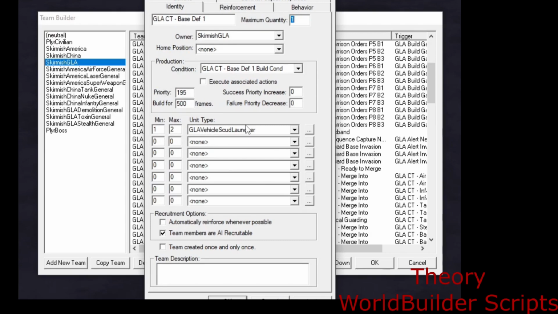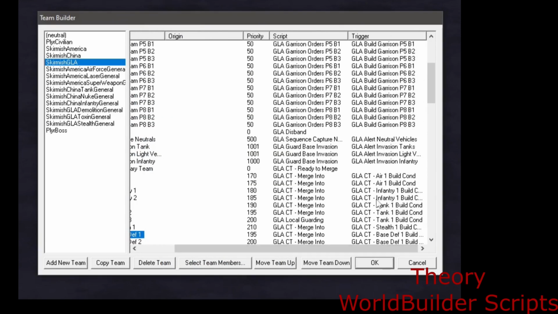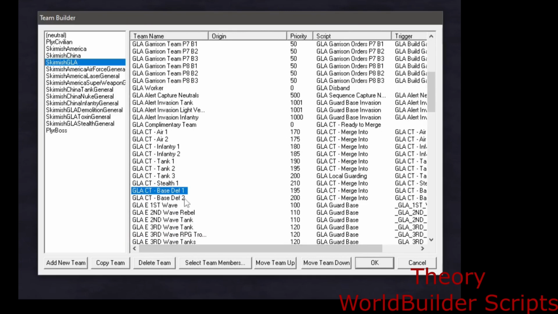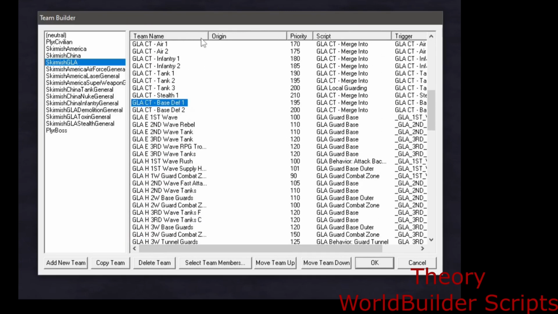This is how the AI builds units. It uses triggers to follow a script to build a specific object. In this case, the object is a GLA vehicle Scud Launcher if its enemy has 5 structures or 5 units, which should be pretty fast and early in the game. So it's going to build a Scud Launcher. As you can see here, there are various triggers, and we don't even need to worry about them. We just need to worry about the basic names.